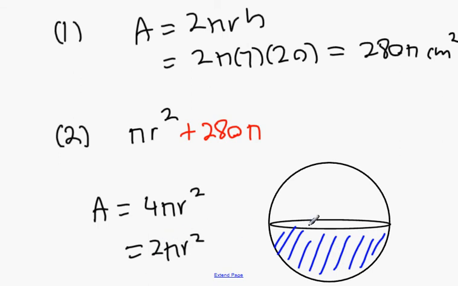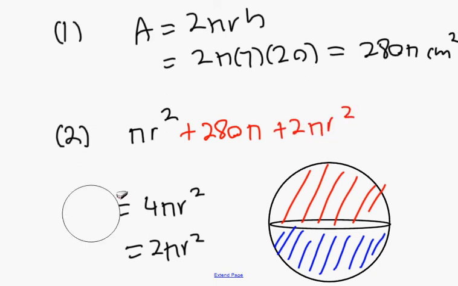Now there's something you gotta realise, guys. When you cut open a soccer ball, the outside blue area is the same size as the inside blue area. Likewise, if I was to cut the red area, when I open up the soccer ball, it's the same amount of material on the inside as the outside. Okay? So what we're going to do next is add on another 2 pi r squared.